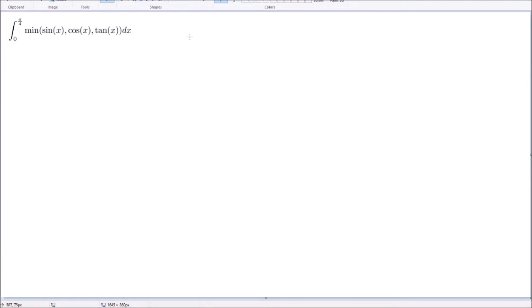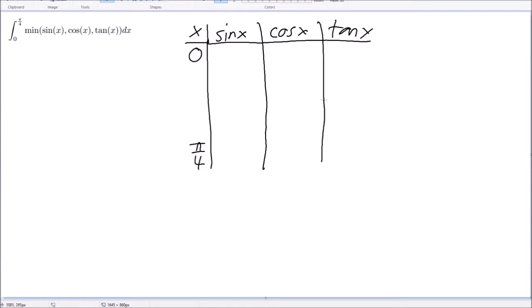So if we do... You know what? I'm just going to go kindergarten style. Alright, we have sine of x. Cosine of x. So we have tangent x. Okay. I wonder how this can help me. So we have 0, 1, and 0. Okay.